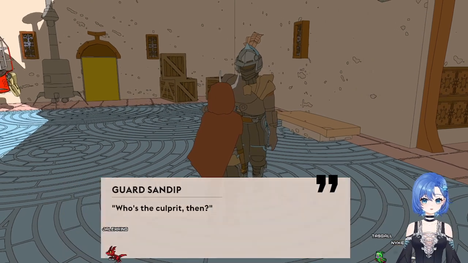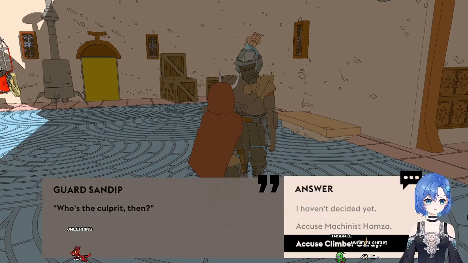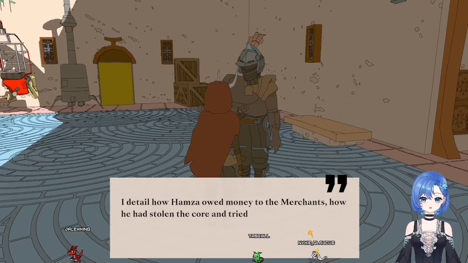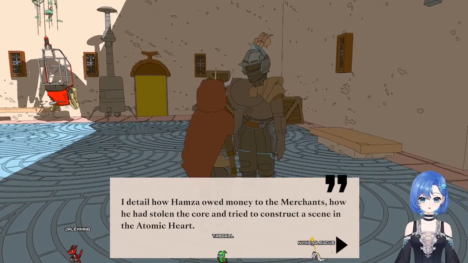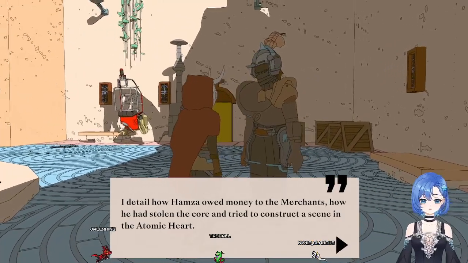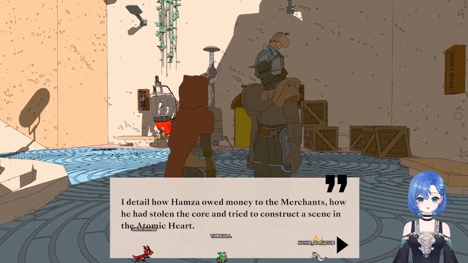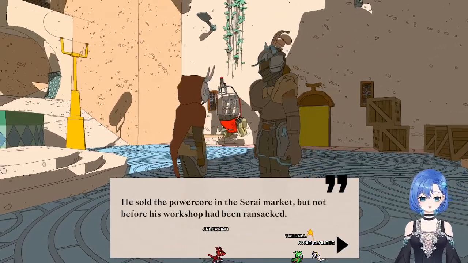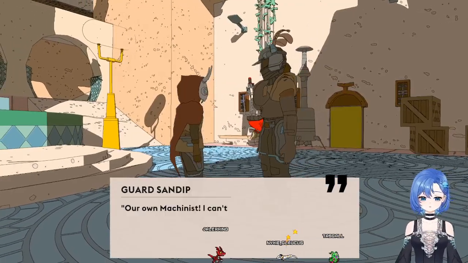Let's go ahead and make an accusation. Okay, so you can't accuse all of them, so I'm just gonna go with him. I detail how Hamza owed money to the merchants, how he stole the core and tried to construct a scene in the atomic cart. He sold the power core in the Sarai market, but not before his workshop had been ransacked.